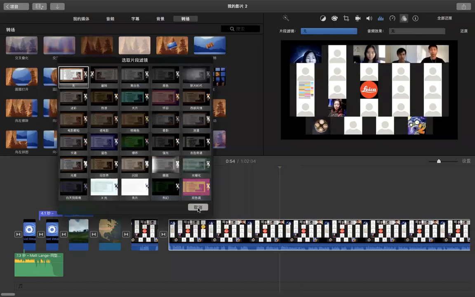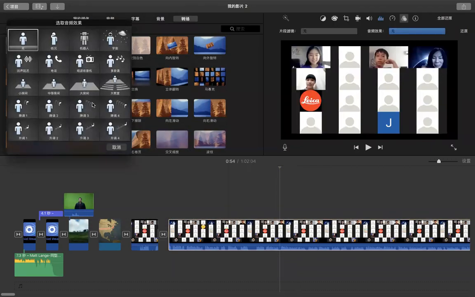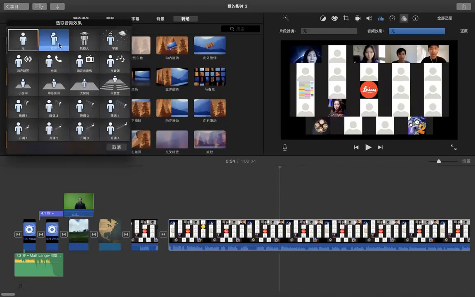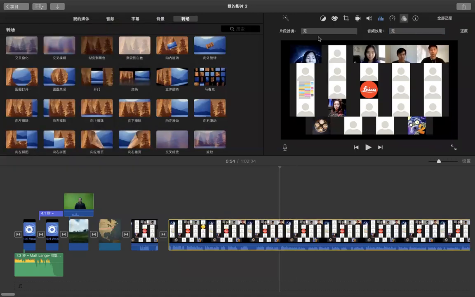So I'm going to click cancel. Hello everyone. You can see there's a different sound. Yes, there are many sound effects, so you can use all of these if you want. And if you don't want any sound effect, you can click on that.